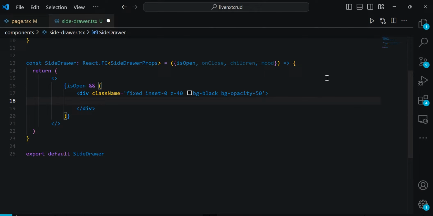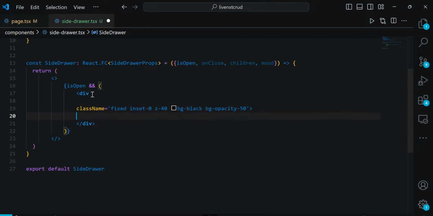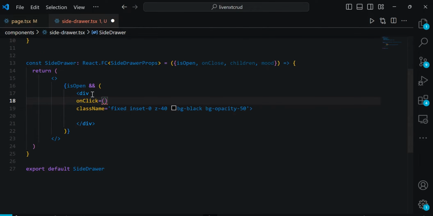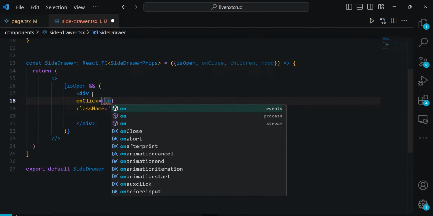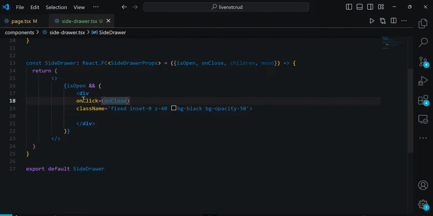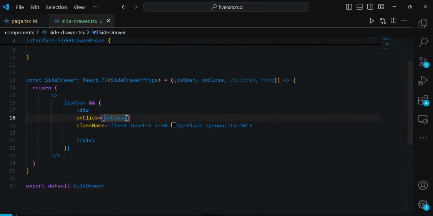And the other thing I want to do is, if we click on this dark overlay, I want the ability to close out this side drawer, not just clicking on the close button. So I'm going to add the onClick handler and the onClose function that we'll create and pass into it in the action bar. I'm going to go ahead and add this to it so that we can click on the dark overlay and it closes out.